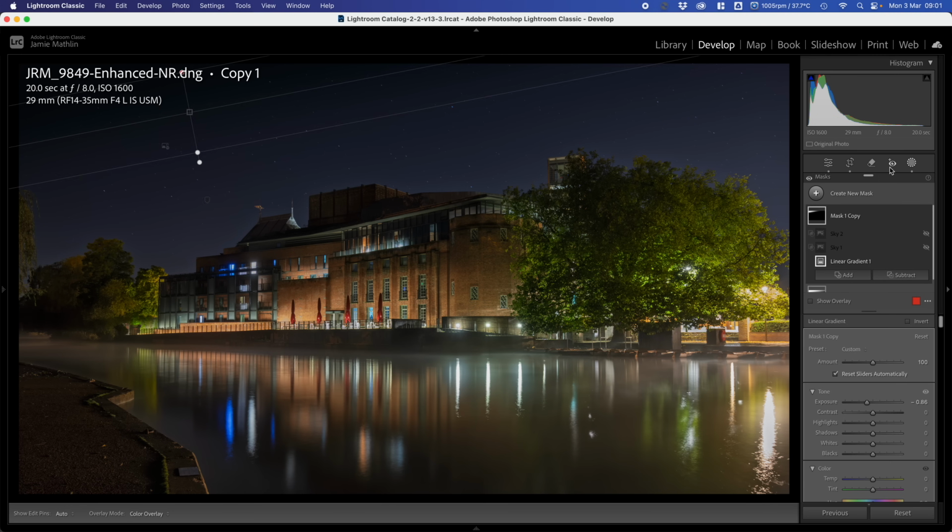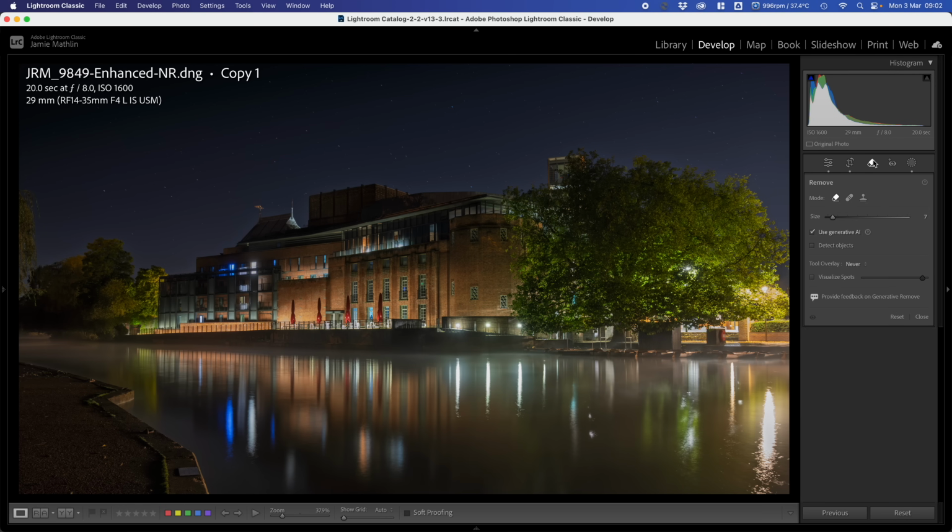Now, just looking at the scene overall, I love the reflections of the lights and the colours. Modern LED lighting actually is quite a wonderful looking thing. But what I do notice is a couple of spots of lights reflected, which actually don't look brilliant. They sort of draw your eye away from the main image, and you start looking at these lumps here.